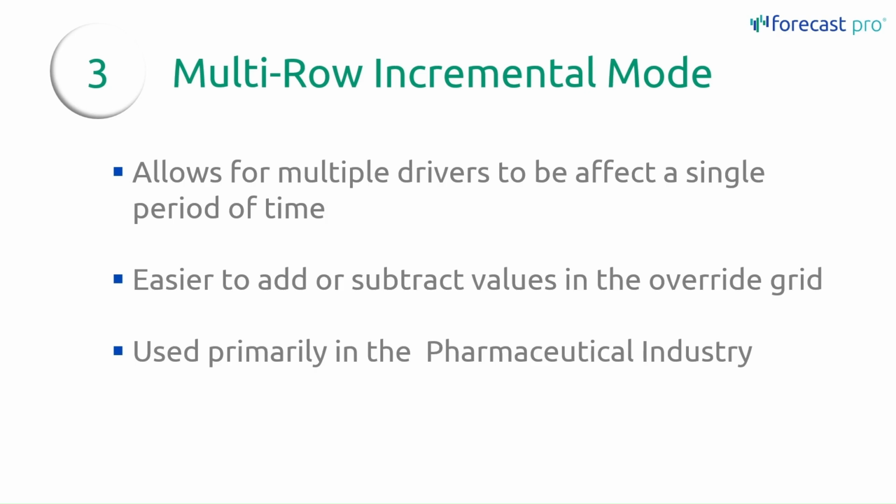It is important to note that this mode is used primarily in the pharmaceutical industry. Now, it is by no means exclusive to that, but if you are in a pharma company, this is kind of how you think about making overrides, and this mode is just sort of what you would think of as the default. But that doesn't mean that if you're in a different company, you couldn't use it. It's just whether you think that this is the way that you want to make adjustments.